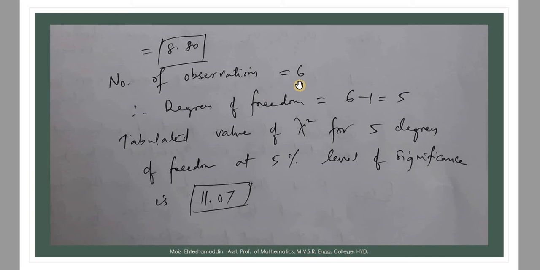The number of observations is 6, therefore the degrees of freedom will be 1 less, that is 5. As I stated earlier in the previous parts, every test depends upon a distribution. Similarly here, the chi-square test depends upon the chi-square distribution, and this chi-square satisfies the chi-square distribution with n-1 degrees of freedom. So this chi-square value satisfies the chi-square distribution for 5 degrees of freedom. Now the tabulated value for the chi-square distribution for 5 degrees of freedom at 5% level of significance is 11.07.